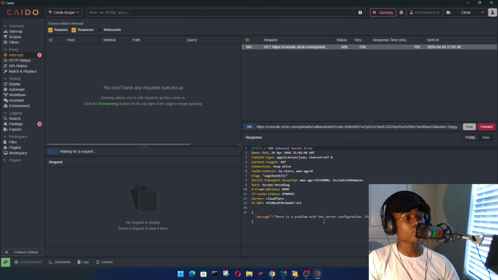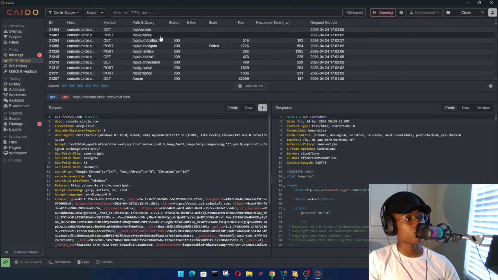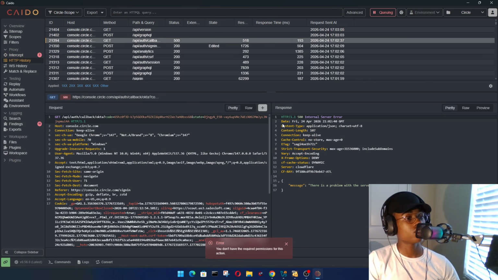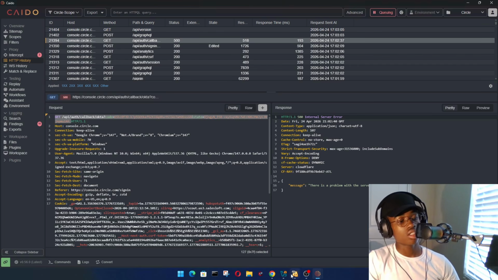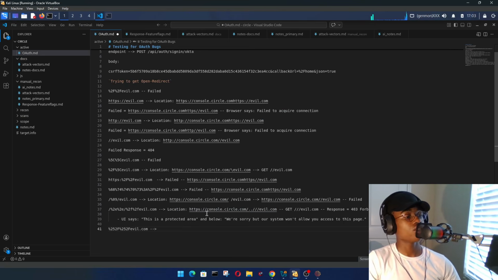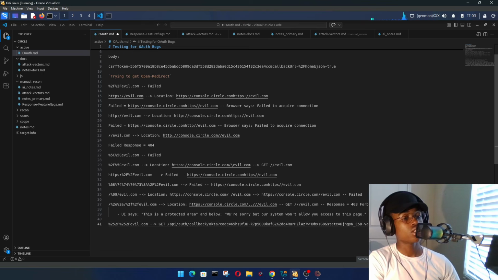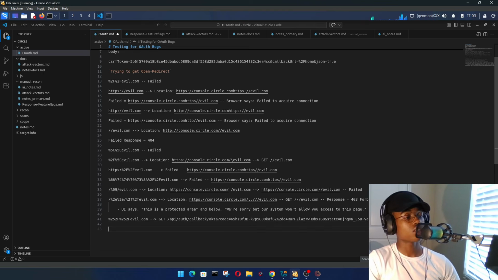Internal server error. There's a problem with the server configuration. Check the server logs for more information. We do not have a location this time. Okay. Huh. Not sure, there's probably not anything to get excited about. However, it is worth stating what happened this time around. Noting it. I don't usually show it like this, but this time it warrants it.